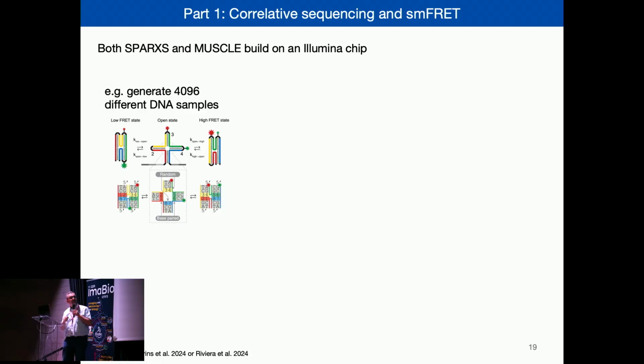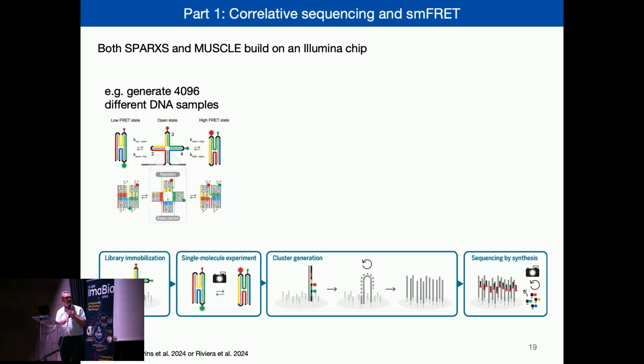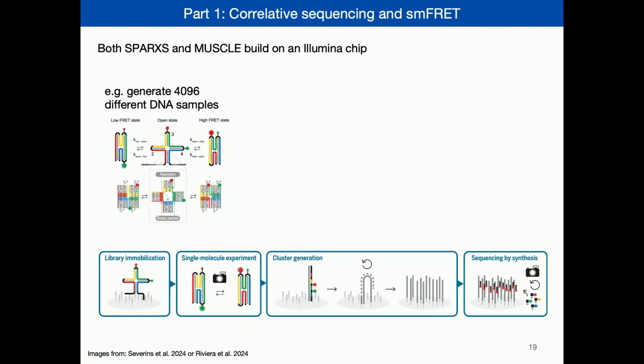So overall, they would expect to get thousands of different DNA sequences. These were then diluted and immobilized on this Illumina chip. And then you can immobilize them through an overhang sequence to a complementary sequence that is anyhow present on these chips. And then you have them present there.